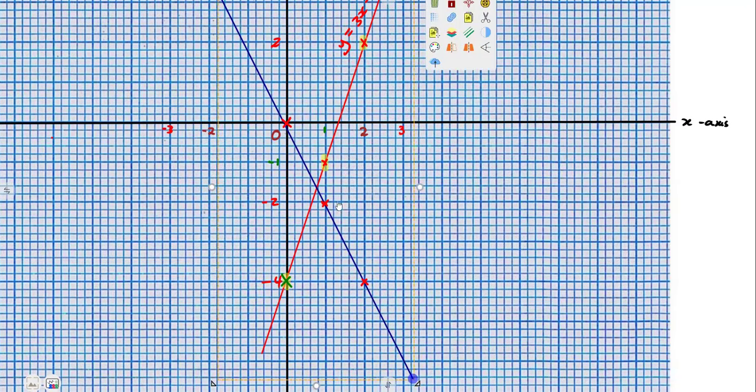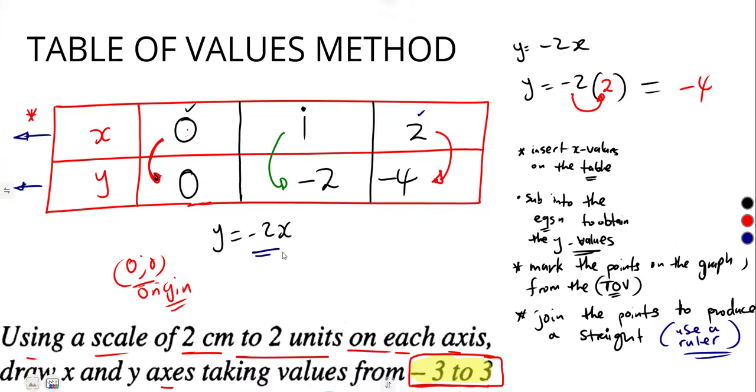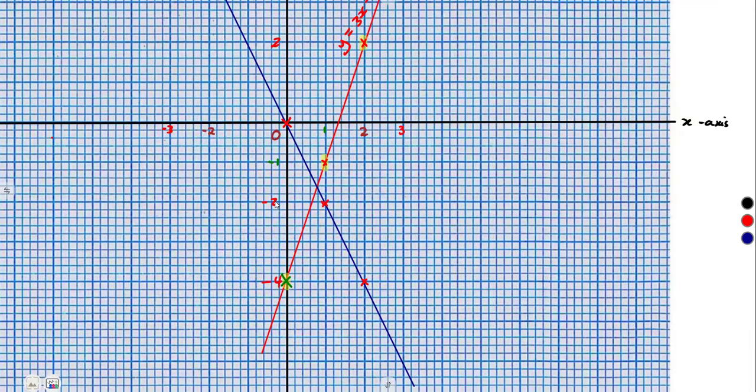So if you have a ruler, all this that I'm doing, you don't have to do, because it will be direct, guys. The ruler, remember, is already straight. So all this that I'm doing here, you won't be doing that on your graph, but you just have to join once you draw that. That is our straight line that we have just drawn. And what is the name? The name, its equation, is y is equal to -2x. That is the name of this line.